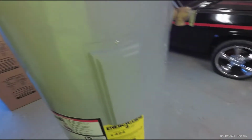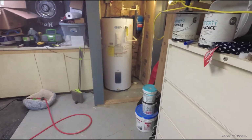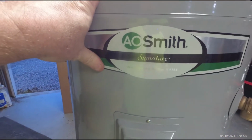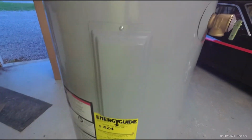But this is a different brand. This is A.O. Smith Signature, which is carried by Lowe's. And that Whirlpool came from Lowe's, and this A.O. Smith was half the price that we paid for that one in 2013, but it is a smaller tank. It doesn't look like it's as well insulated either.